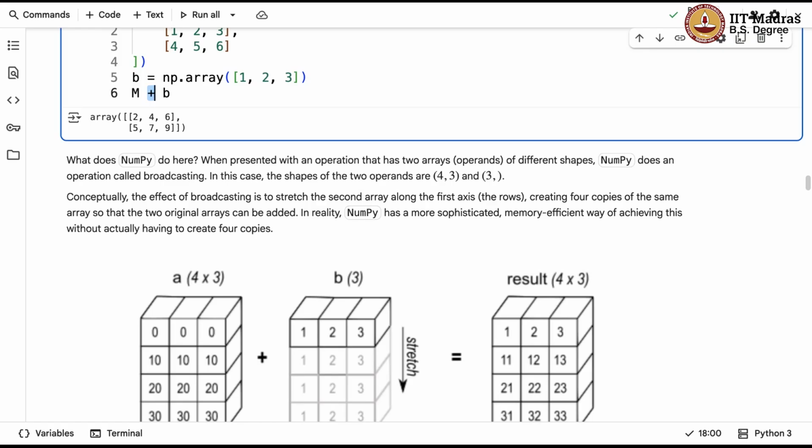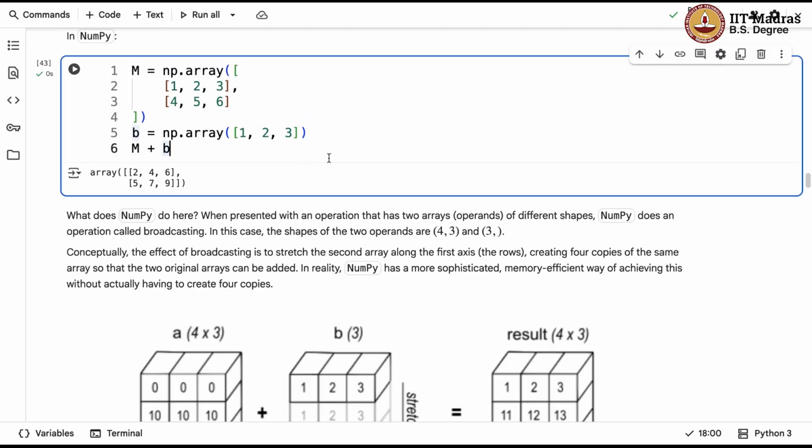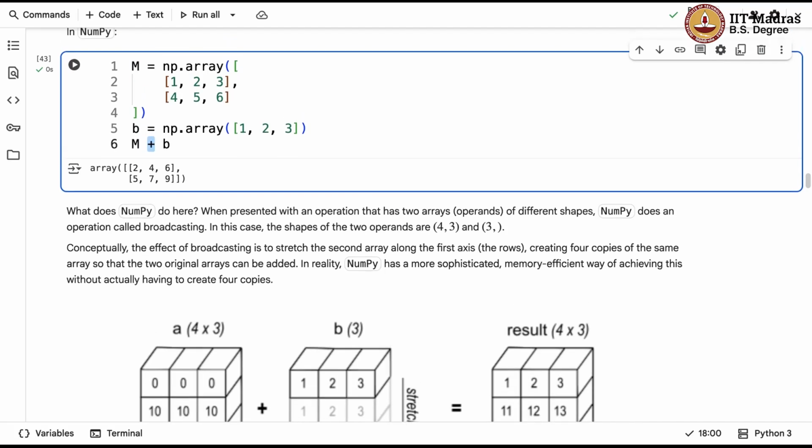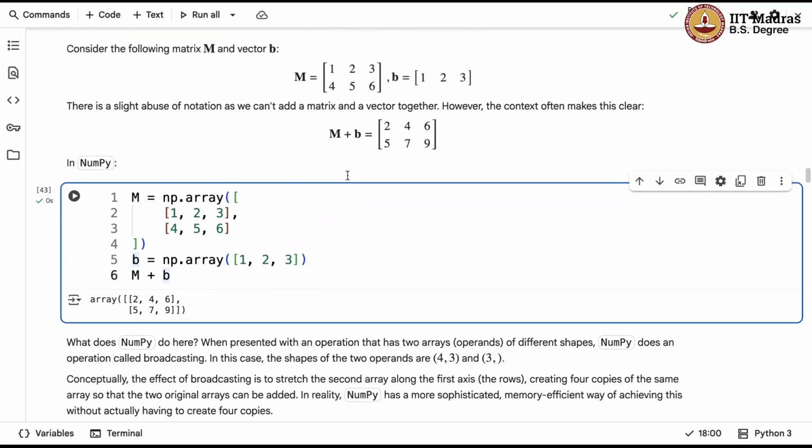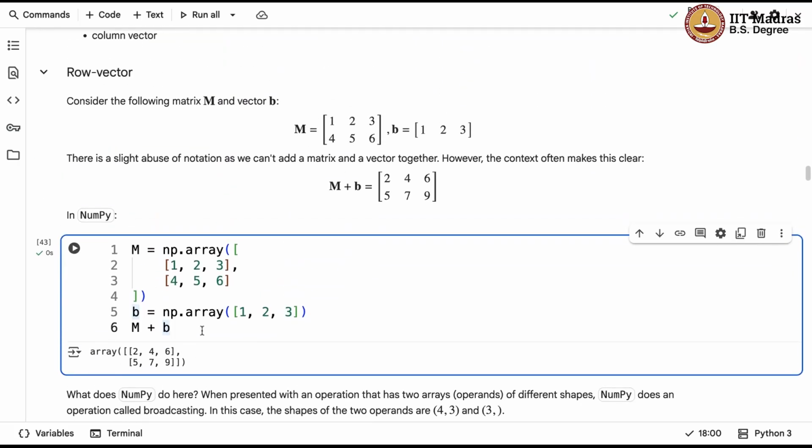Okay, so there are some rules for broadcasting, and the two arrays, the two operands on either side of the operator. Okay, so let me repeat. This is the operator. These are the two operands. So the two operands on either side of the operator must follow certain rules called the broadcasting rules for them to be combined using that particular operator. Okay, there are these rules. We'll not go into them for now. It's just enough to know that if you have a matrix and a row vector, then when you do m plus b, broadcasting is happening, and you are allowed to do m plus b.